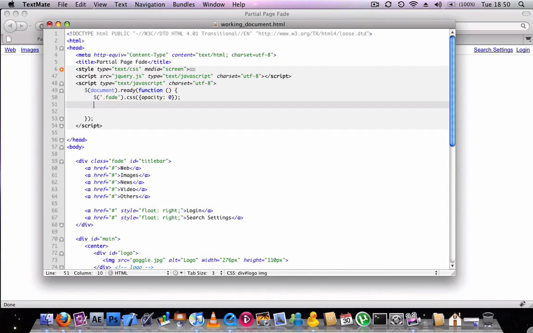Next, I'm going to do window.mouseMove. The reason I'm doing window.mouseMove is because if I did fade.mouseMove, it would only show them when you went over the elements, and we want to do it anywhere on the page.